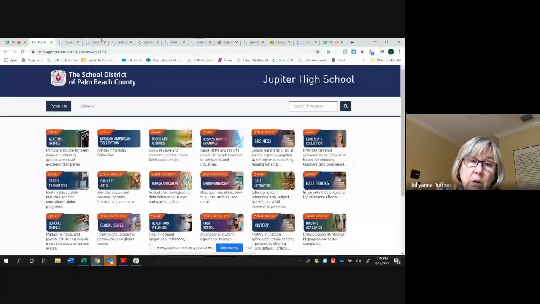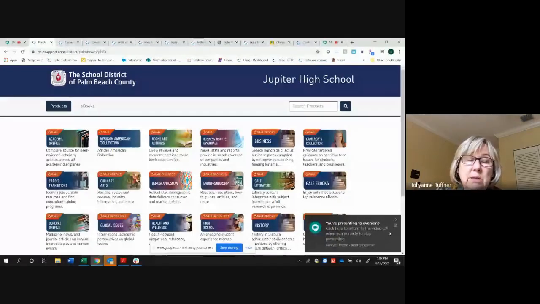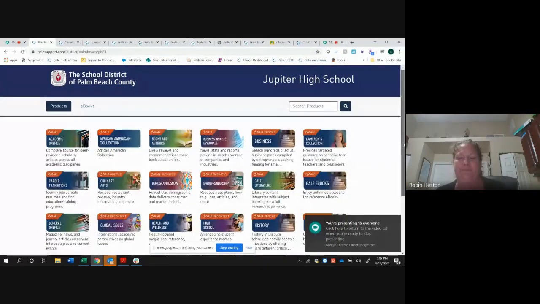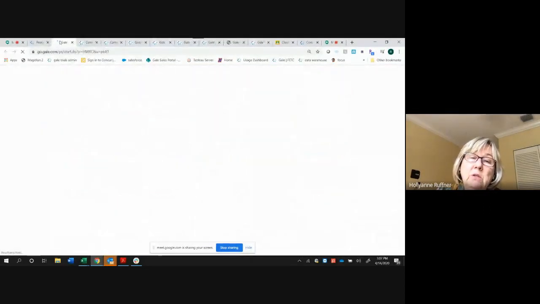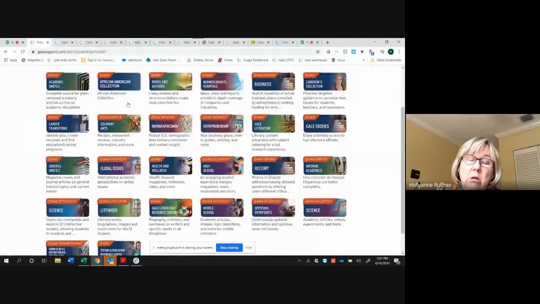It's the permalinks that are really valuable, though. If you picked up on what Robin was showing you, by clicking the link for the book, you can point a kid to an exact book by taking that permalink. You can even email it to them if you have to. Exactly. Or however you're communicating with them, you give them that permalink and they click right into the book. They have to have the portal open to get in, because otherwise it's going to ask them for a login. But that's right. If you put it in your Google Classroom and tell them to have Gale open in the background, it will work.